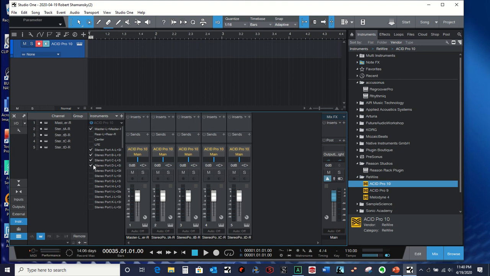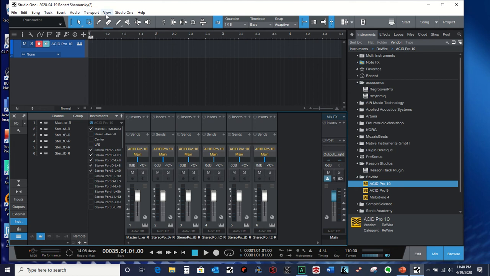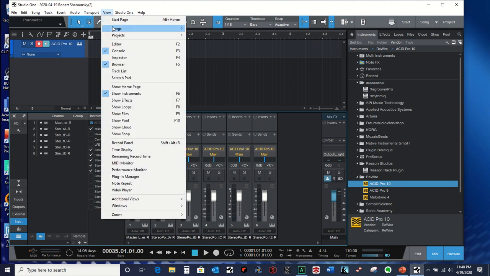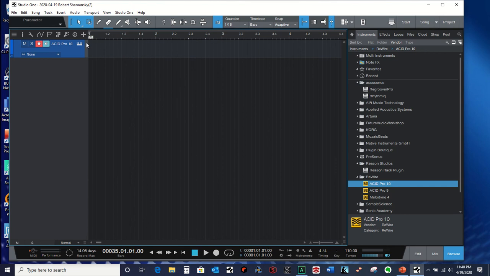So you can just go ahead and activate however many of these you want that you're bringing across, and now it can see to get in. You can go ahead and get rid of the console now. And now you have to give it audio tracks to land on, because those extra channels you added, you can't record to them.